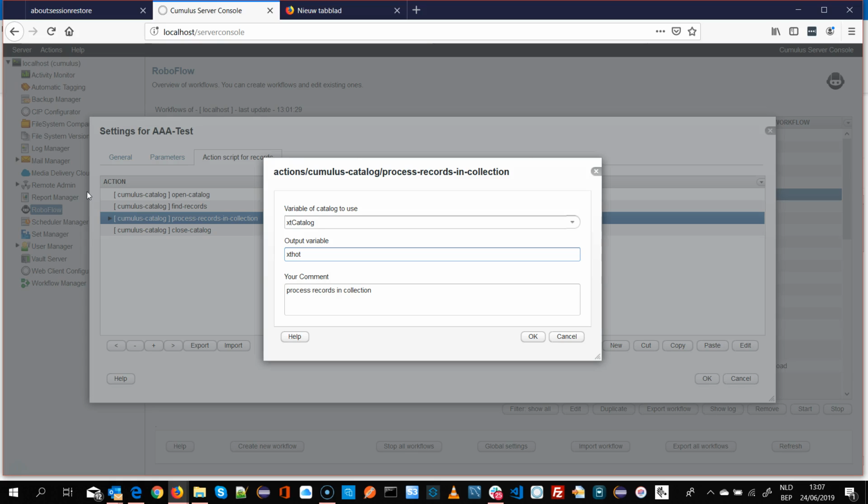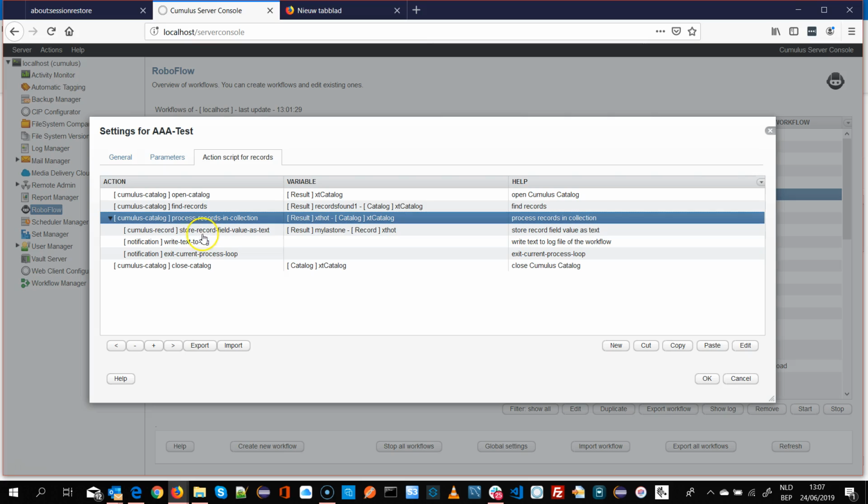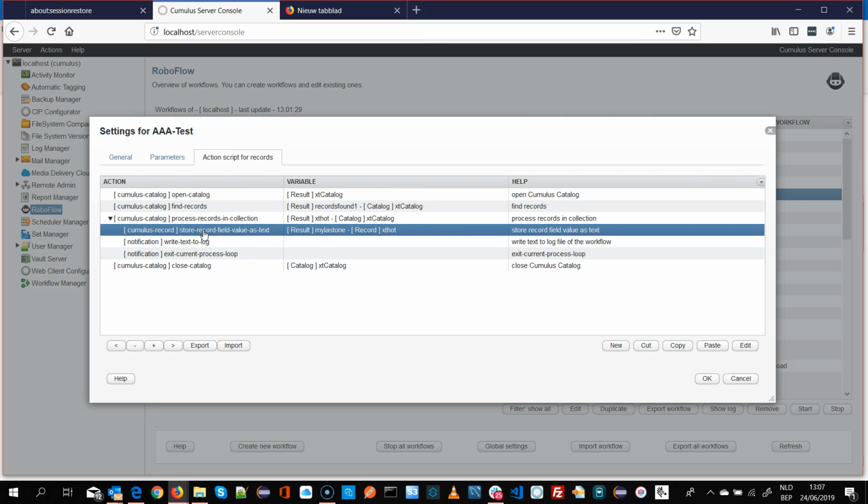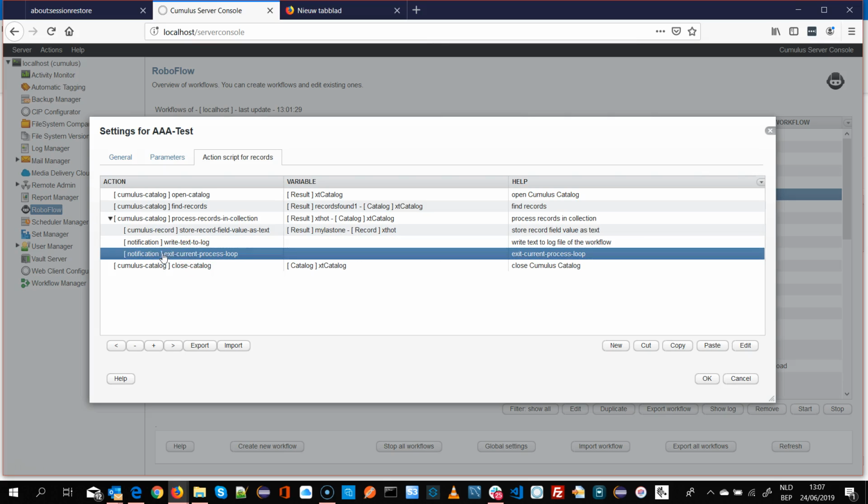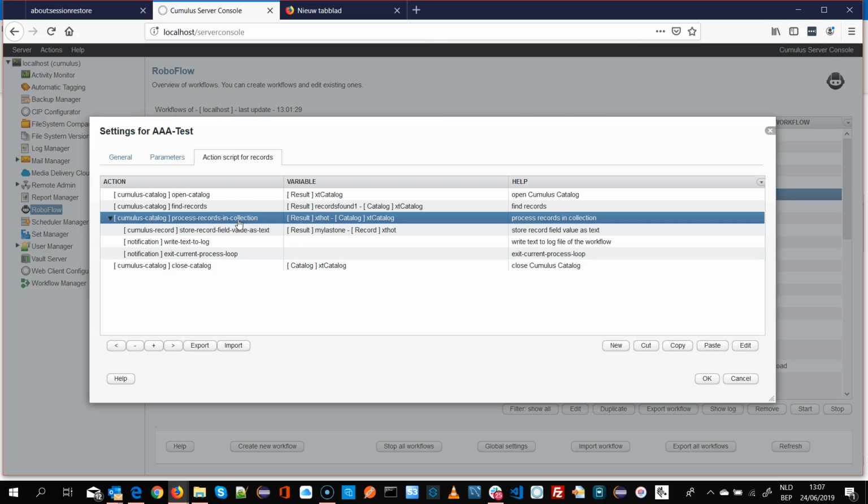So you're opening another catalog here, so you're getting records of that other catalog collection. So you should not call it hot. I just called it xt hot as an example to call it something else. Then in the process, this is going to go for every record, except that I'm ending this with exit current loop, which means that it processes the first record, it encounters this flag, and then when it goes to this instruction, it says, okay, I need to stop. So it's actually only processing the first record this way. And because we sorted descending, it means that we get the last record.